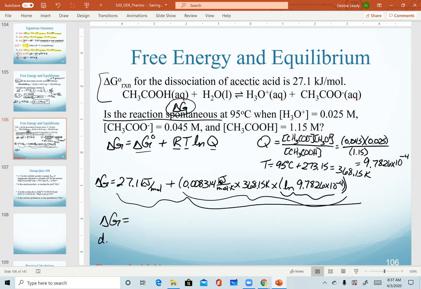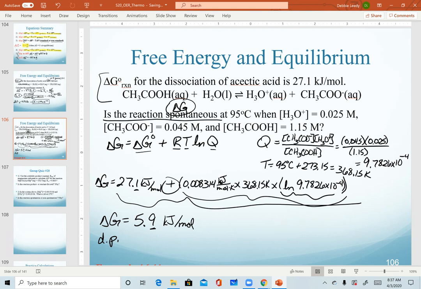And remember, for this calculation, because our last step is addition, we're going to go by decimal places. So I have 1 decimal place in delta G naught. That means that I'm going to round my final answer to 5.9. In here we have kilojoules per mole as our final answer.